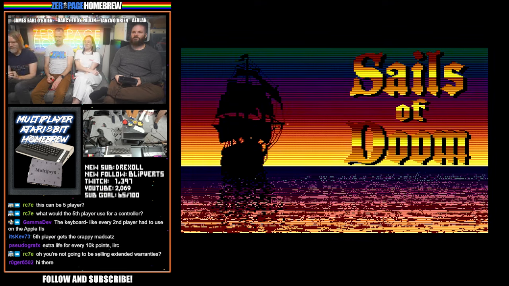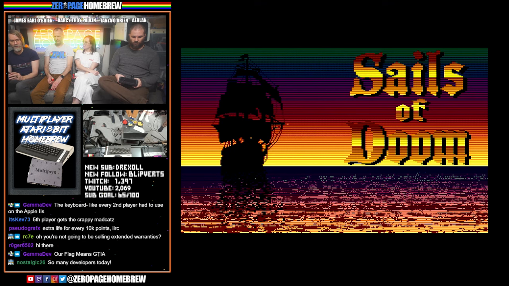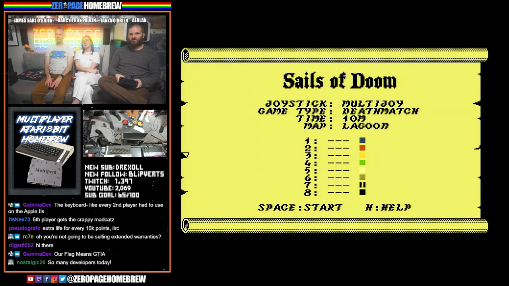Oh, hey, Hodger. Finally, I can announce my new MultiJoy game, Sails of Doom, is finished. It was released on Flop 62, which is a digital magazine that's put out once a year, twice a year, off and on. Basically, it's a MultiJoy game for 2 to 8 players. You control a small ship and shoot other players. There's infinite instructions, but we don't need that. It's pretty straightforward. Sail the seas.